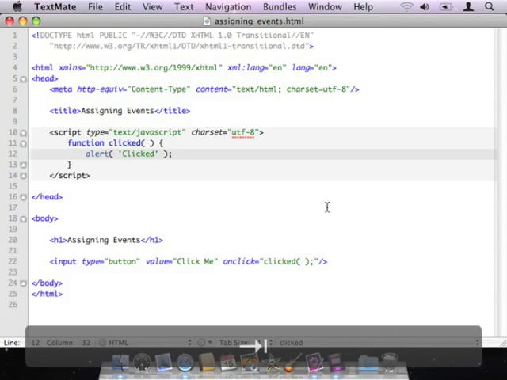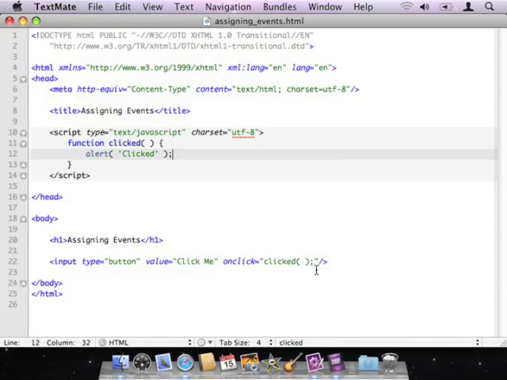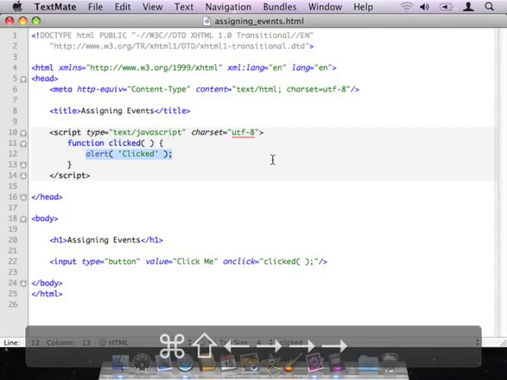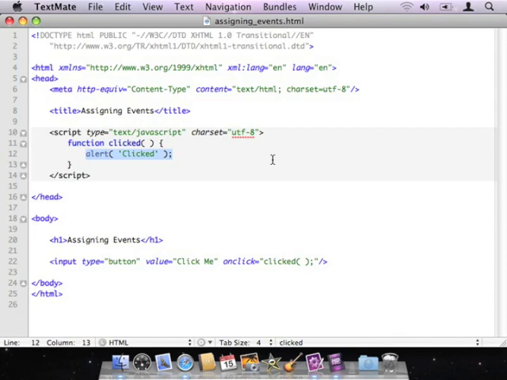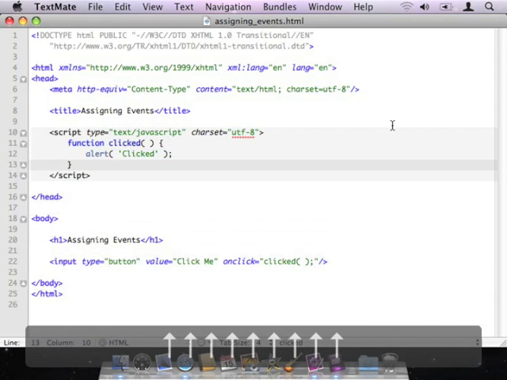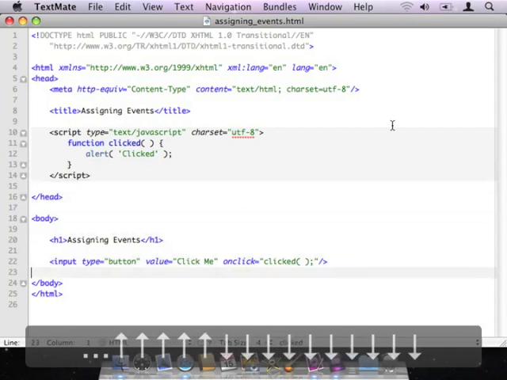But in this particular case, since I've now taken the working part of the JavaScript code out of the HTML and instead put it up inside a function of its own, which is then called from the event, this now gives me a lot more leeway in how complicated I'm going to make that JavaScript code. Since it can all be up here inside the function, I could make that function as long as it might happen to need to be, without having to worry about the complication of keeping it all typed down here inside this set of quotes. So that's one way that we sometimes end up assigning events to JavaScript code.